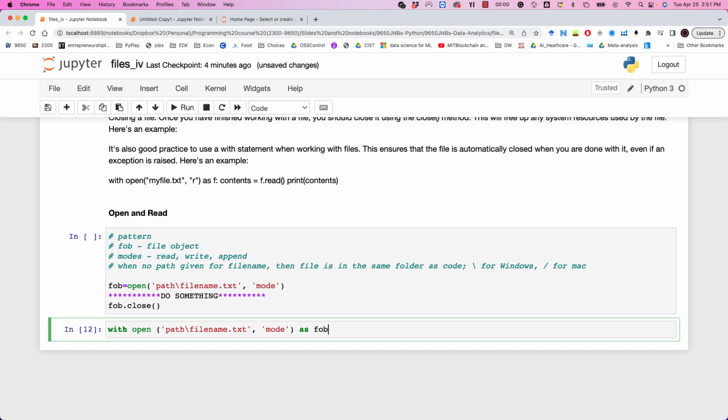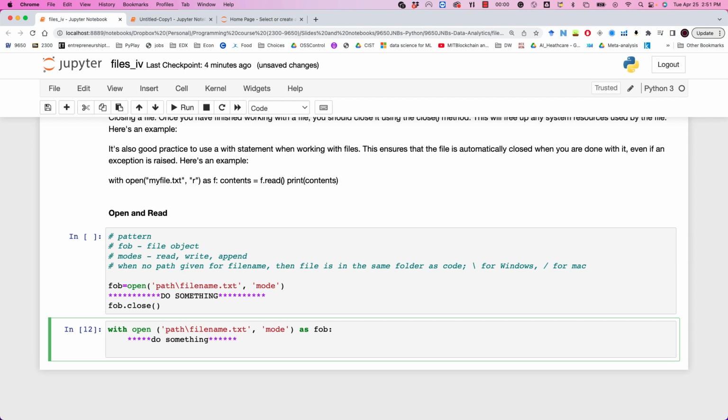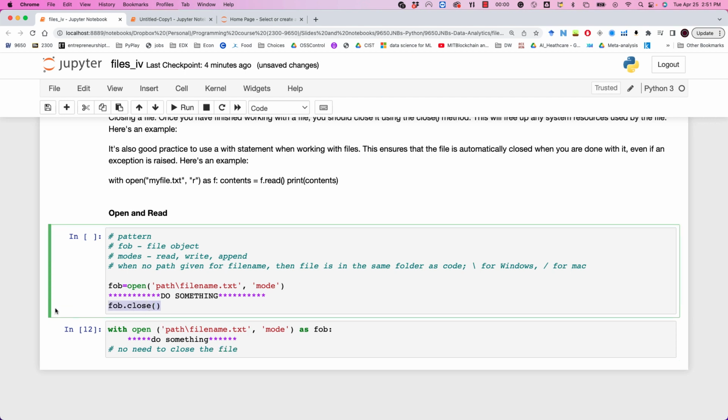And then again, here we said we can do something, whatever we need to do with the file. And the difference is that here, no need to close the file. So once we're done, we don't need to explicitly close the file, essentially in the same way that we close it up here. All right, so that's also another way to do this.